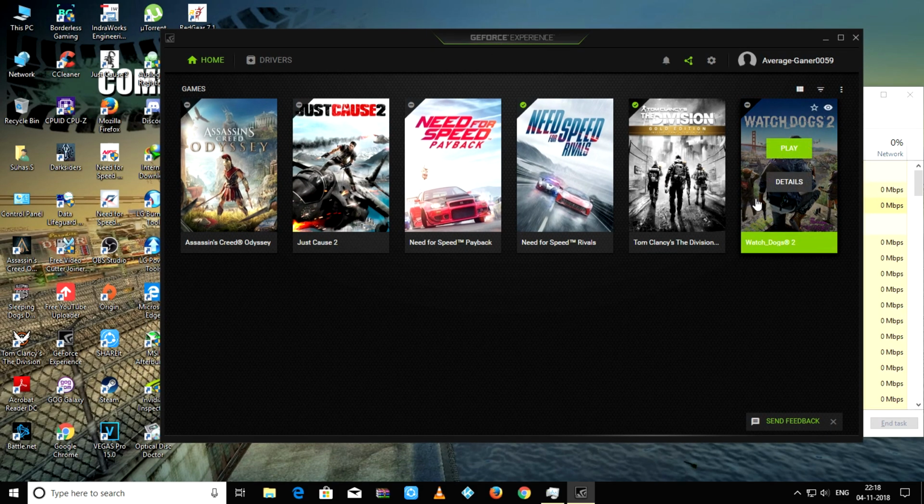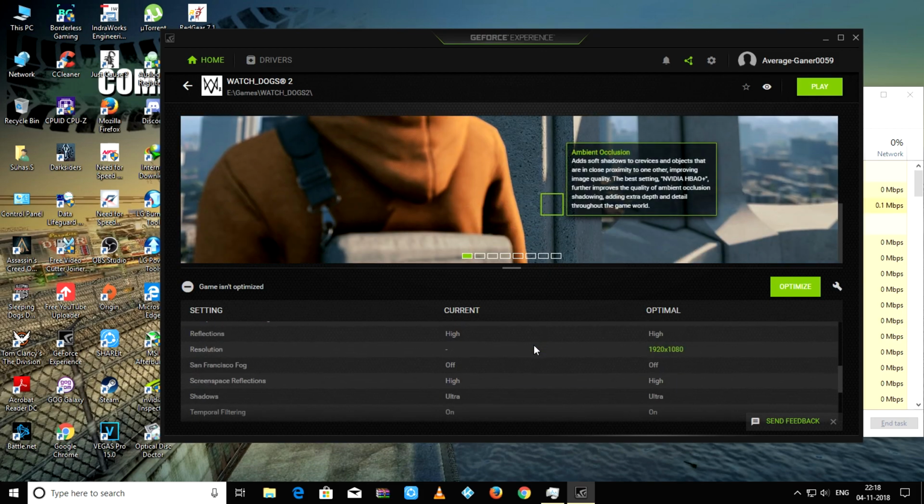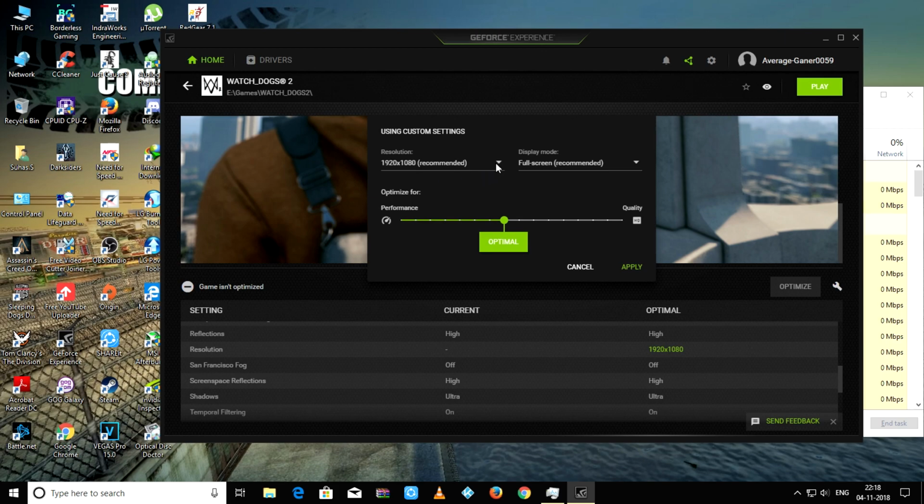Hello guys, today I'm going to be showing you the performance fix, how to fix the stuttering in Watch Dogs 2, the horrendous, terribly optimized trash port by Ubisoft, as everyone hates them for their terrible ports. This game literally eats CPUs.